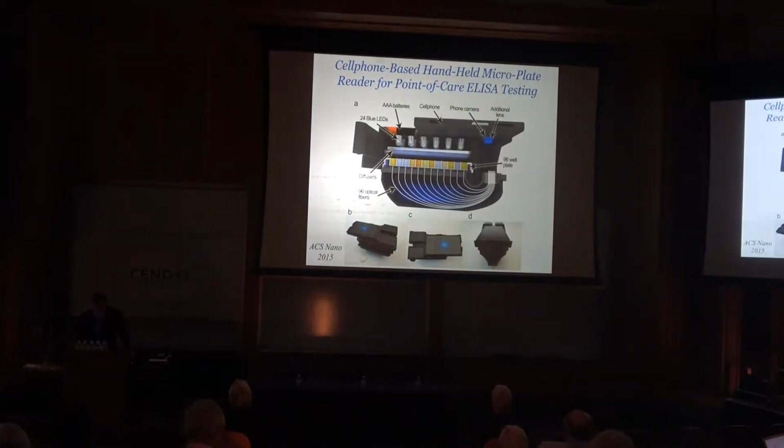Here's how it looks inside. Basically, a standard plate reader in your labs, which might be 10,000, 20,000, depending on what kind of features you have, would have a scanning optical system to read all these wells one by one. This is a snapshot imager. Thanks to these plastic, inexpensive fiber optic cables, we're mapping the entire 96-well plate into a tiny fiber bundle which is imaged. And we're quantifying whether it's the turbidity, transmittance, colorimetric ELISA or fluorometric ELISA in a different design.